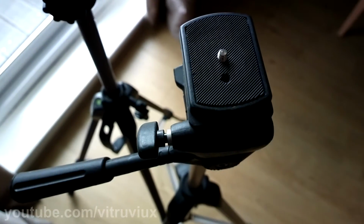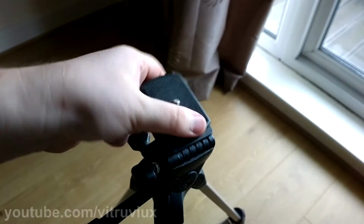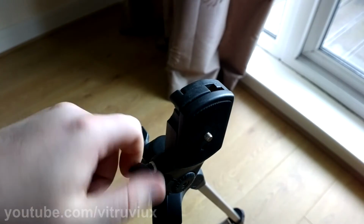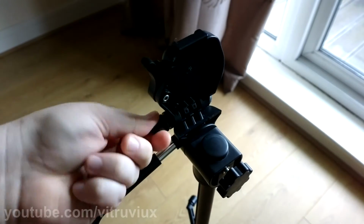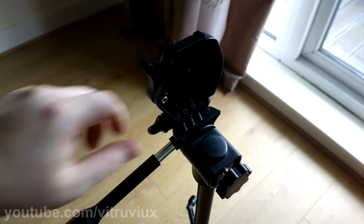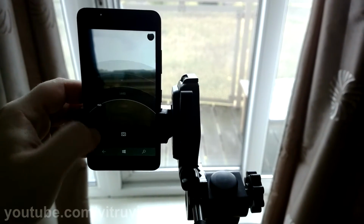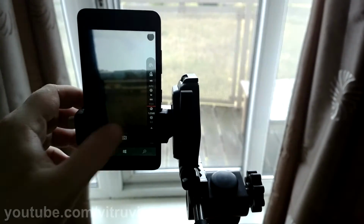42's is smaller and more minimalistic. Both can do 90 degrees in different directions, and both can be fixed in place. I feel like 61 is better for lefties because it tilts to the left. So if you have your phone and if you're one of those monsters who films in vertical video, it will be easier for you to operate your phone with 61.